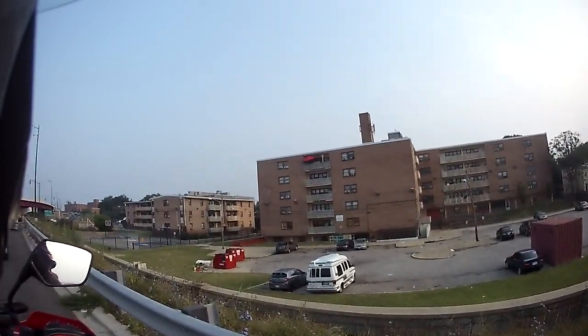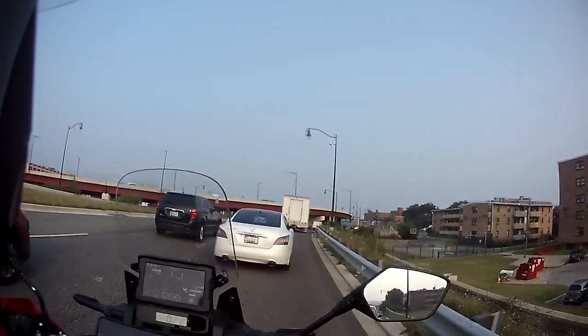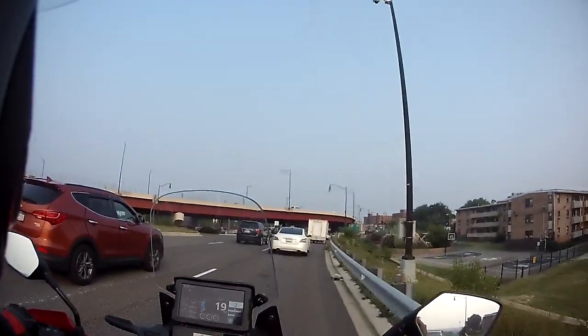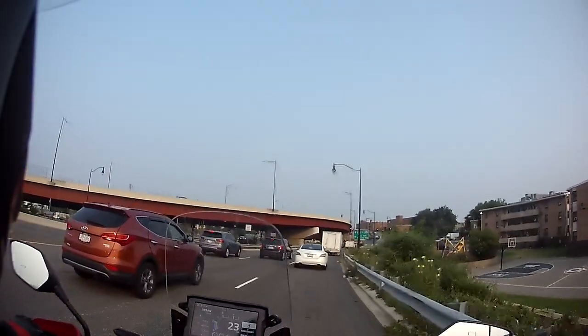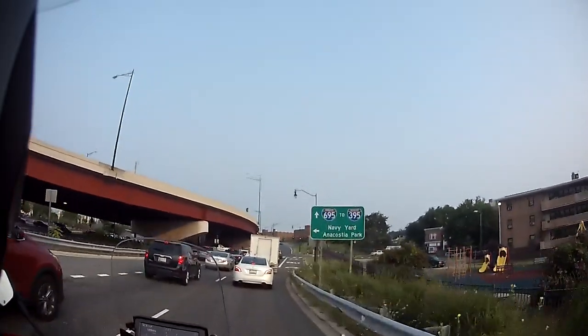There's usually a bike parked over there, a little Yamaha. I don't see it. Maybe it's over here on this side. I think it's on this side quite often. And I don't see it over here either.